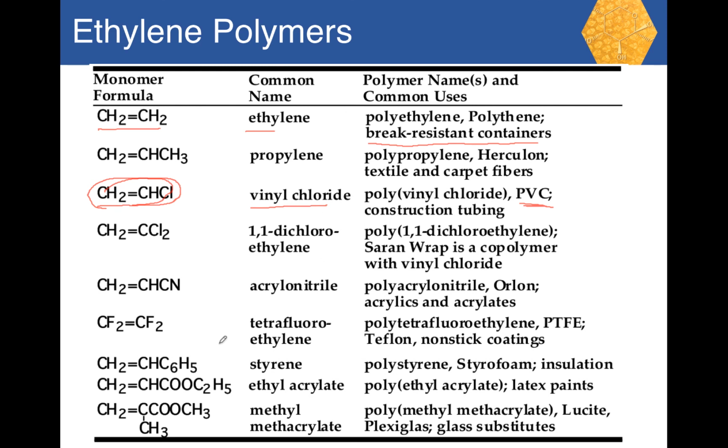And of course, here's just another list. Here's another important one. Tetrafluoroethylene, and after it's polymerized, it's called Teflon. And of course, as you know, Teflon is used as a surface in our cooking containers, which is highly resistant for a non-sticking surface. So you can go through this list and look at others for your information and for practical reasons. But that is the importance of polymerization.